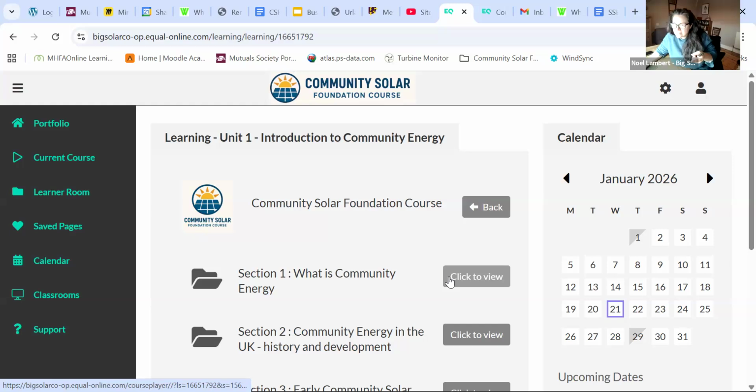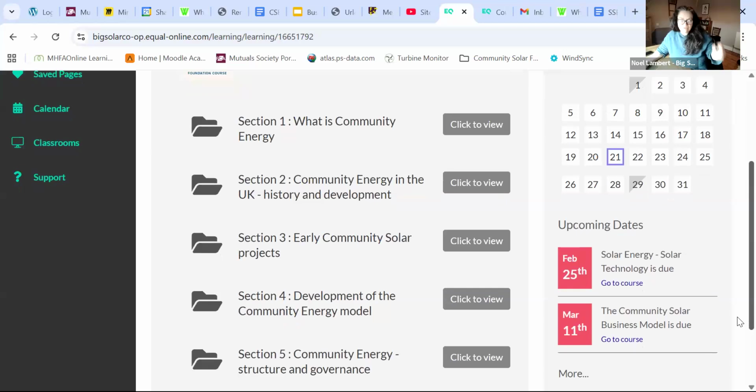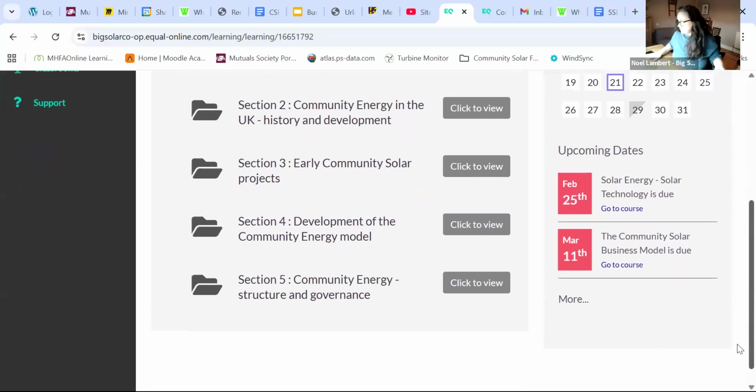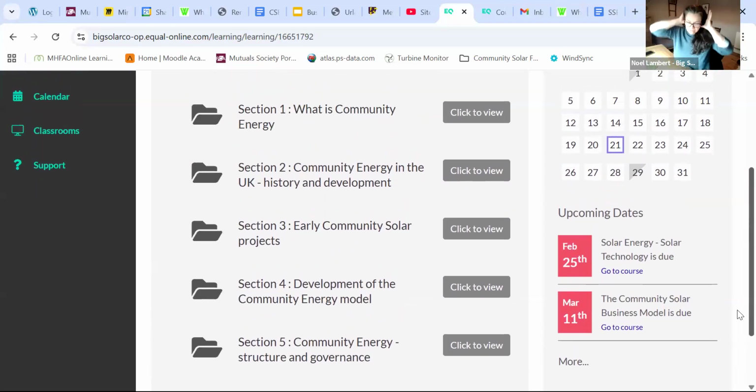Prakar is asking, can we type directly into these sections in the chat? I've said yes. Yes, Prakar, just to answer your question, no, the units are not live. They will be as of Monday, the 26th, and there'll be a follow-up email about that with the recording of this session. That's going out on Friday, and you will all have logins.